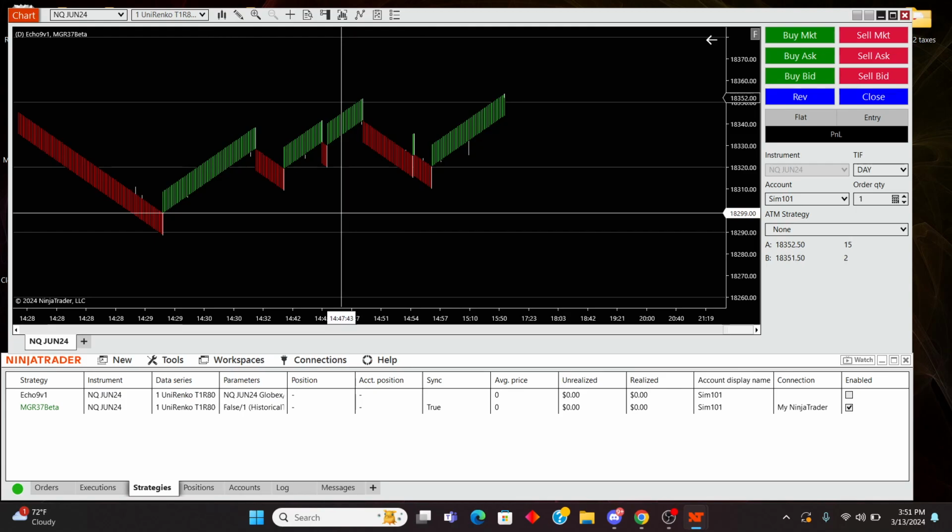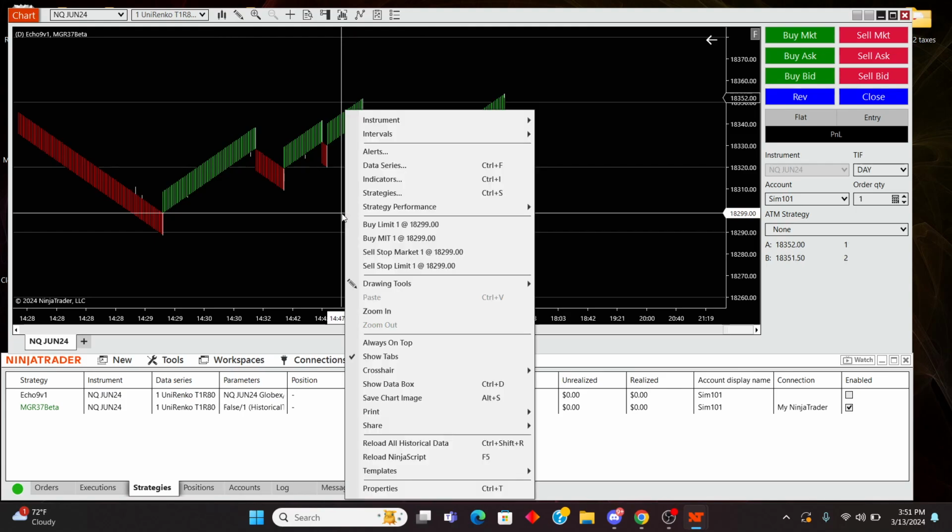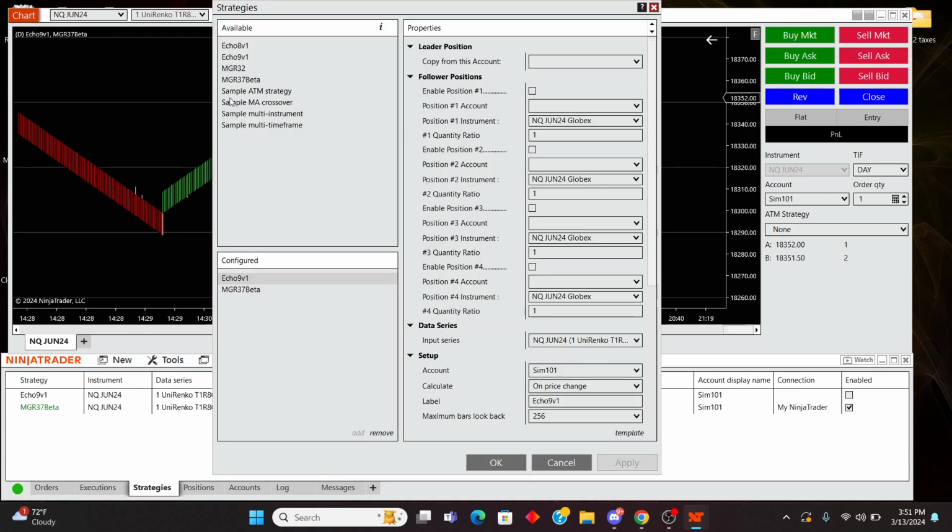You would come back up here to this top screen, right click, go back to Strategies, and then you're going to work on the Trade Copier. This is going to be where you control how many contracts you would like to trade. So your leader position is going to be Sim 101, and this is going to be your follower positions. You can have up to a total of 4 follower positions.